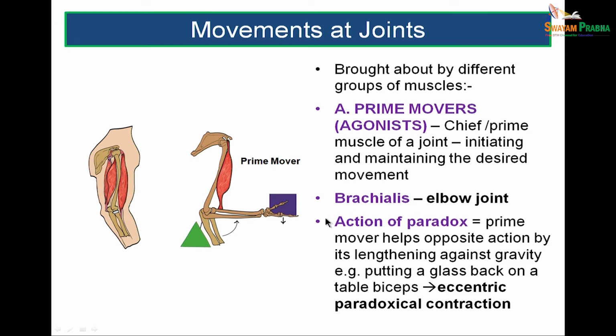Always remember there is something called action of paradox, where a prime mover helps in the opposite action, like for example, you want to keep this block back on the table. Picking up the block is a prime mover action, but keeping it back on the table is action of paradox, where there is eccentric paradoxical contraction of the prime mover to do the opposite action.